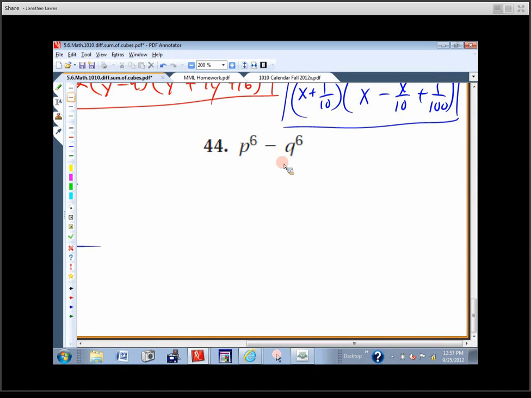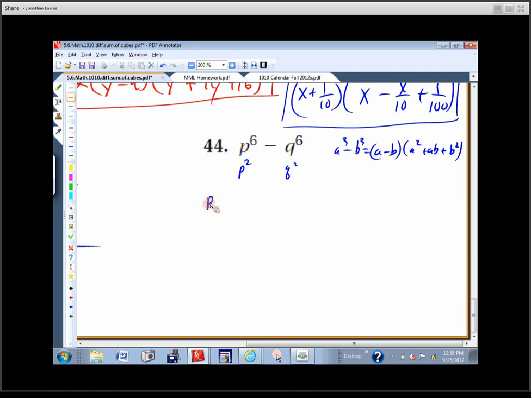You want to do cubes? Okay. So this is a perfect cube of p squared. This is a perfect cube of q squared, right? So that means this factors. Now we're doing perfect cubes, right? So if this is a cubed minus b cubed, this is a minus b. Then it's going to be, well, let's see, this would be a squared plus ab plus b squared, right?